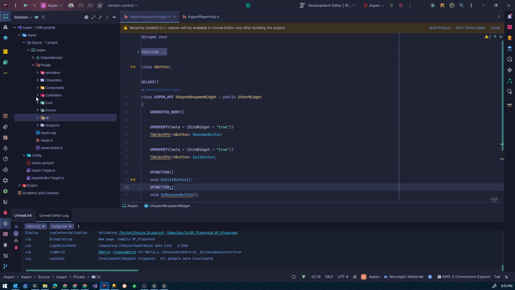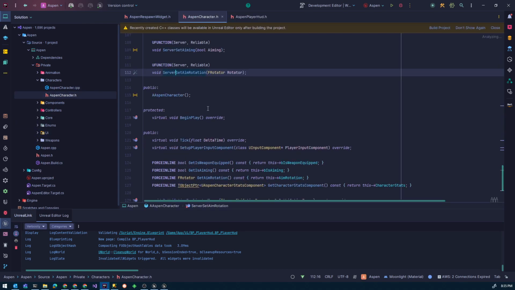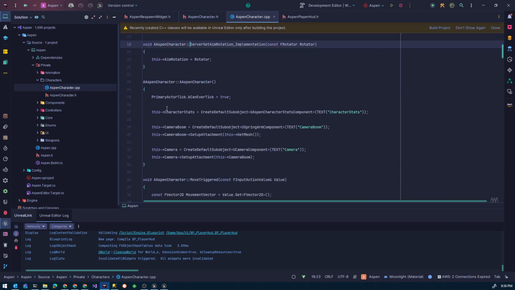So what I need to do is, you know what, let's look at my character class. So I have a method in here that executes when I die. I think for now I'll just wire up straight to that.